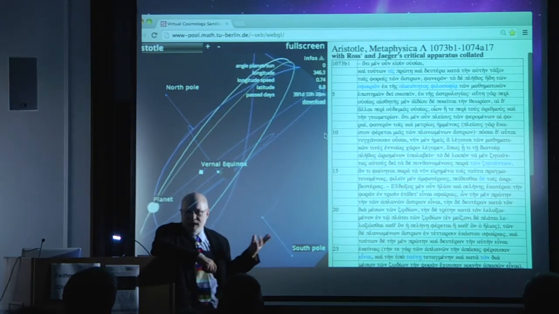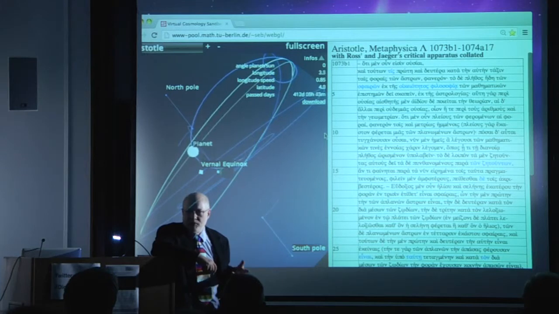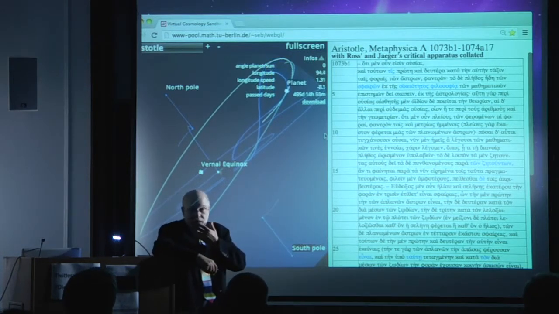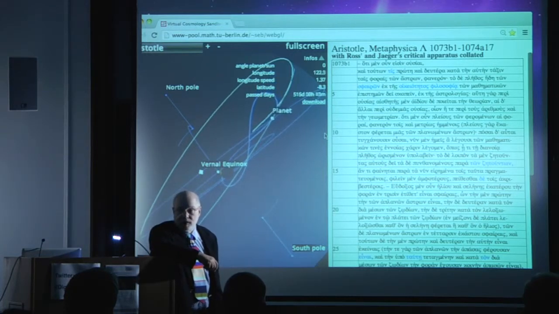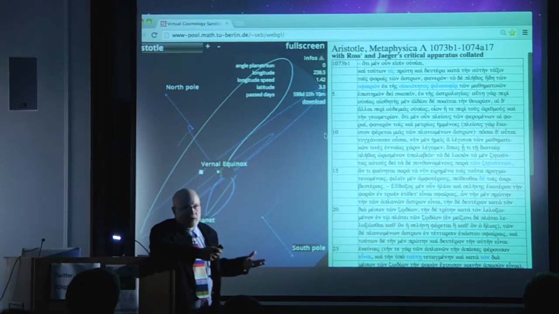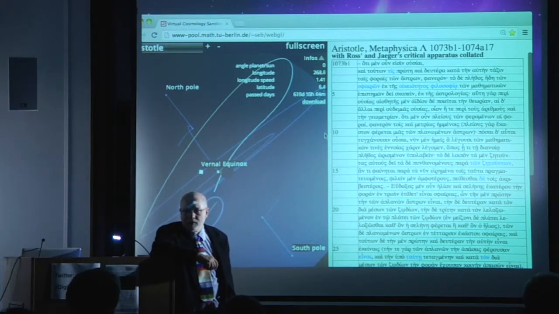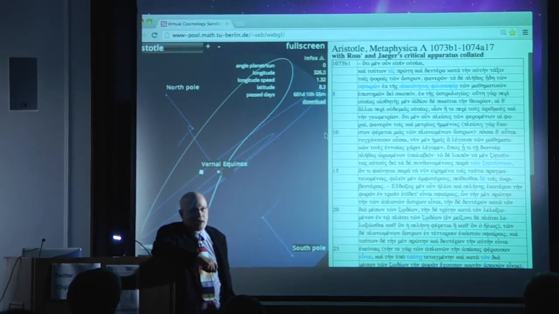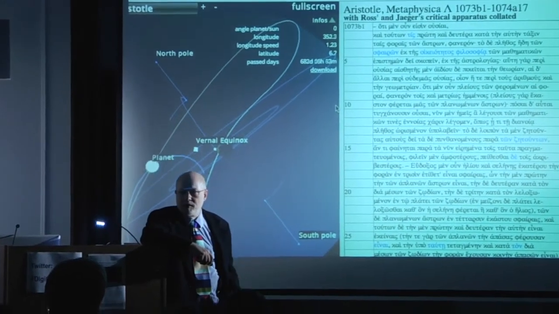For Eudoxus, we have that text there, and what Simplicius says in a commentary on De Caelo. And for Calippus, you have even less. You just have a comment at the end of this discussion and a comment in Simplicius, and that's it. So any reconstruction of Calippus is purely imaginary. I mean, it's simply a matter of you're told you're supposed to add an extra sphere here and an extra sphere there. So that's pure imagination. So anyone who claims that this is the theory is just pretending to themselves. With Eudoxus, there are two proposals out there.